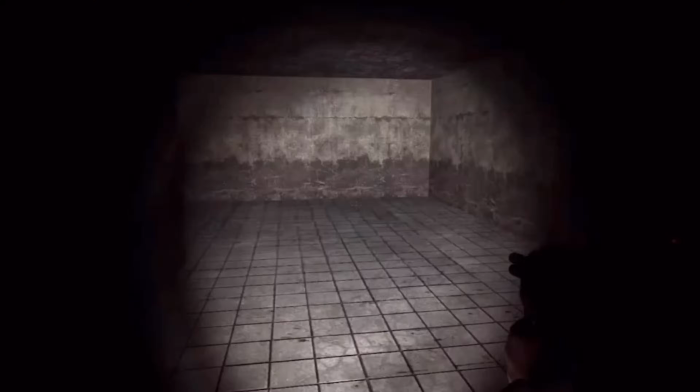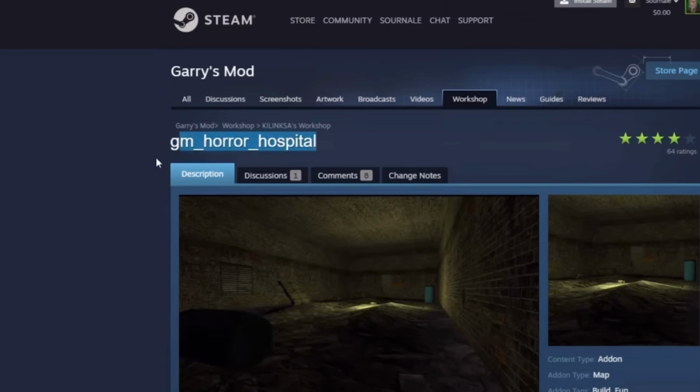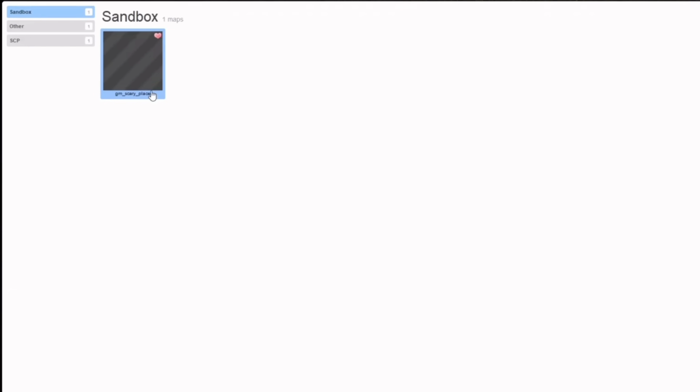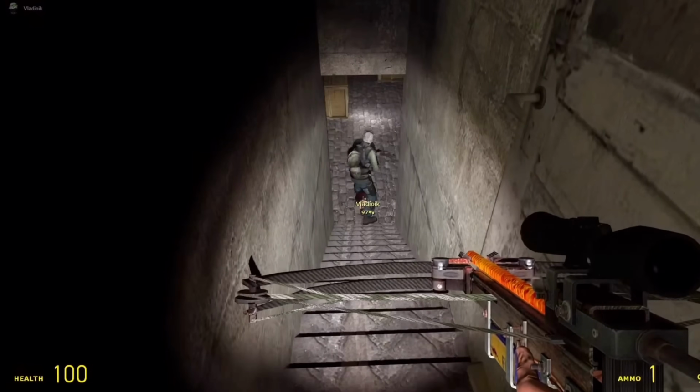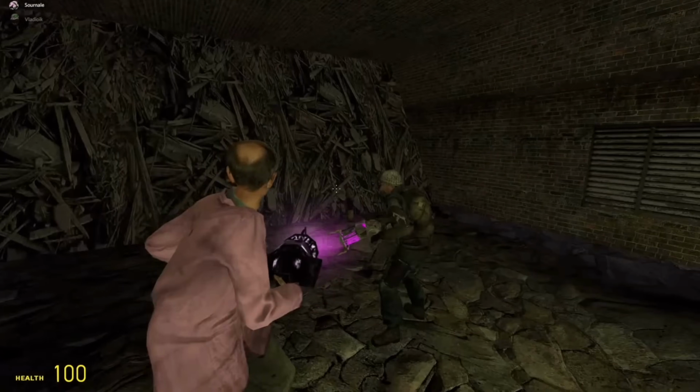Now, before even loading into the map, a weird quirk about this game is that although it's called Horror Hospital, the name in the files is actually just GM_ScaryPlace. Once again, another lie. Once me and my friend joined, we spawned in what looked like a sewer dump.